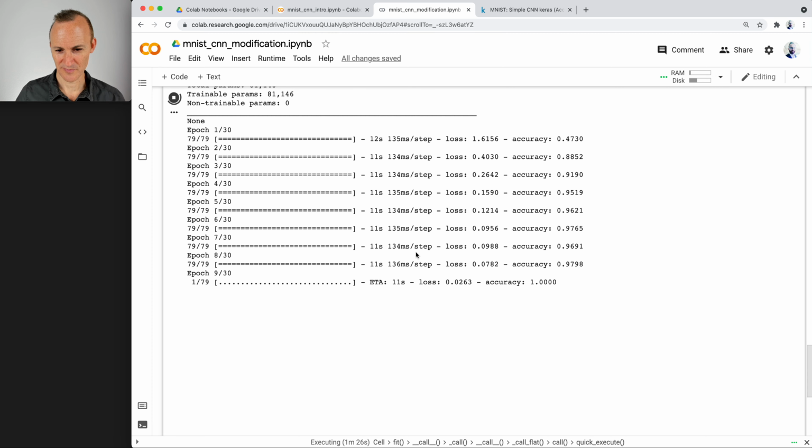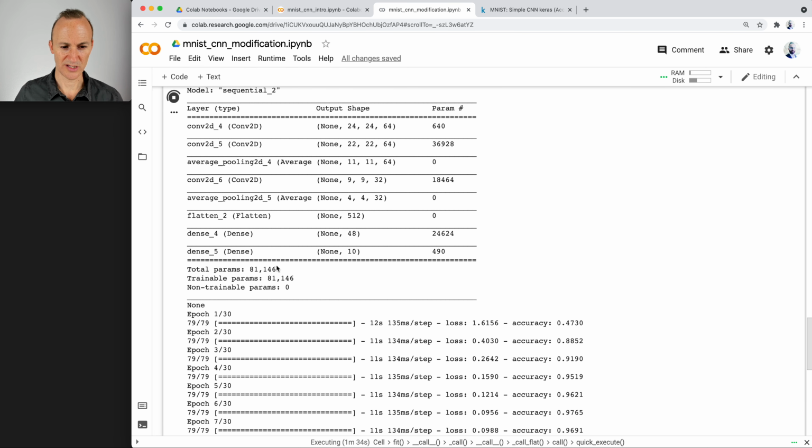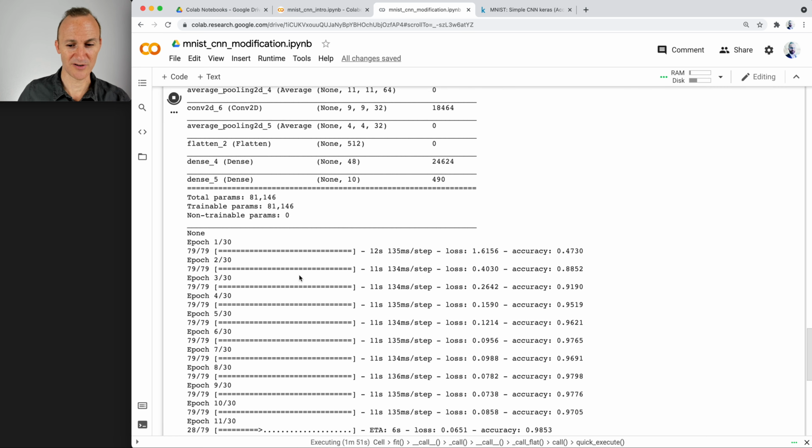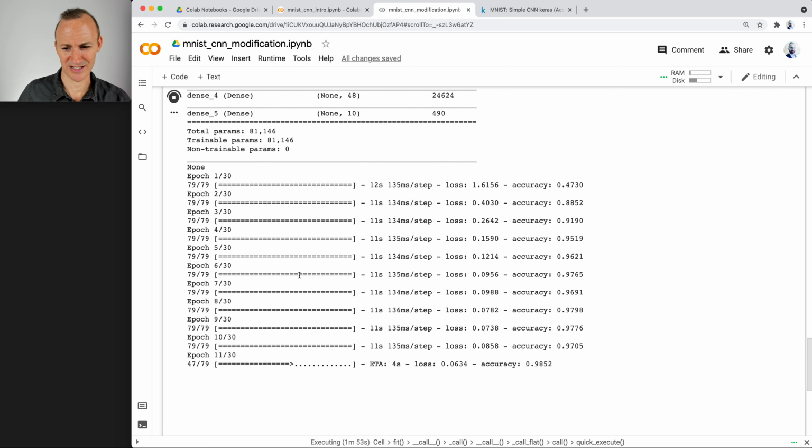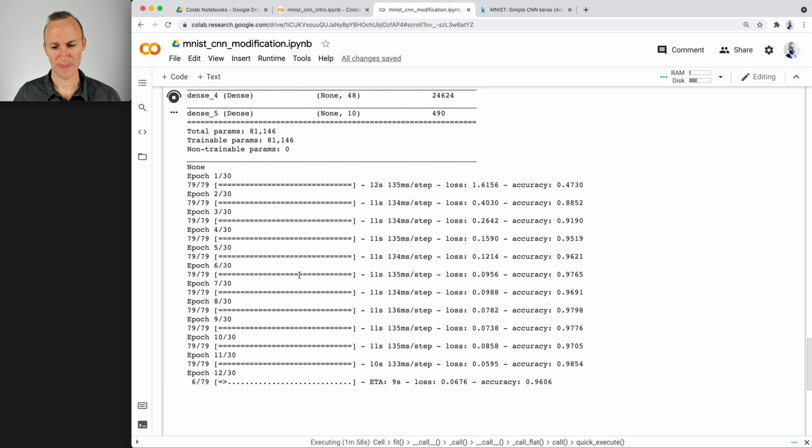Okay, I'm peeking. Oh, this is moving slowly. We're getting good accuracy. Why is it moving slowly? Well, look here. Look at the total parameters. When we add in this second convolution, look what it does to the number of parameters, right? Because it's on the first one. This is a huge number of parameters, to the point where I don't know that I'm going to let it finish before logging off, because I kind of don't need to. You guys have code. You're going to be running it, right? We're going to have little breaks.